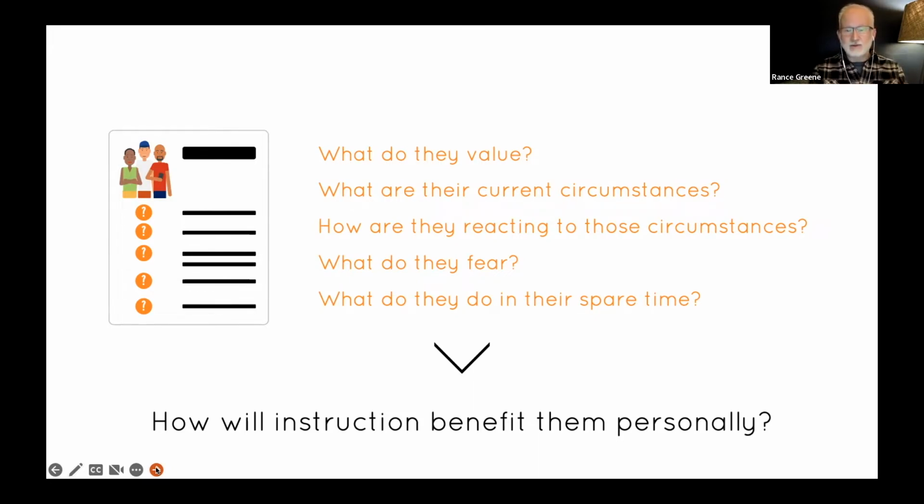It also benefits me to know that, because it reminds me that they are a person. They are more than a brain. They are also emotional beings. So that's the first thing that we must have if we're going to design instruction: an audience profile.